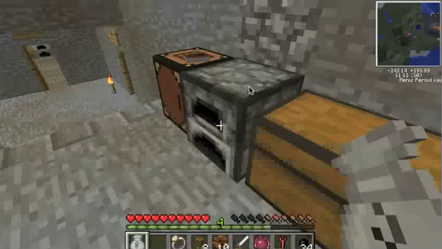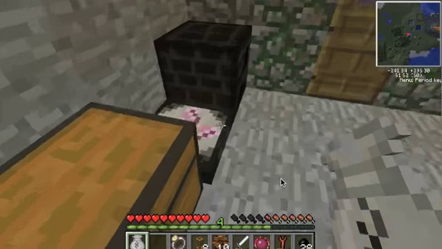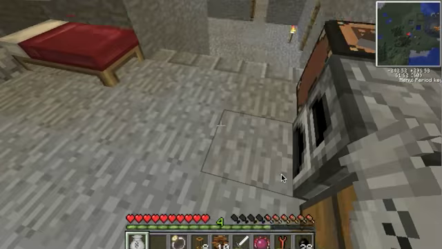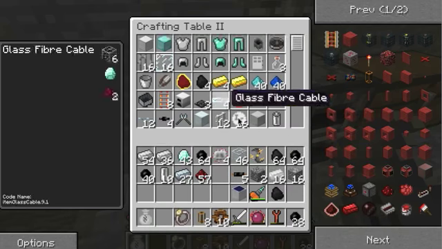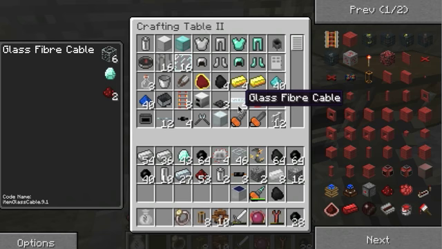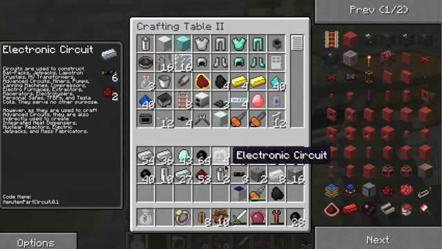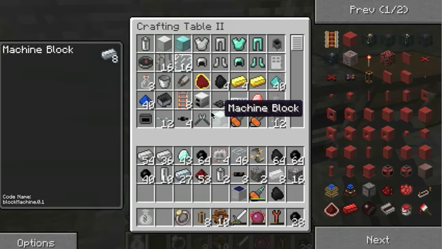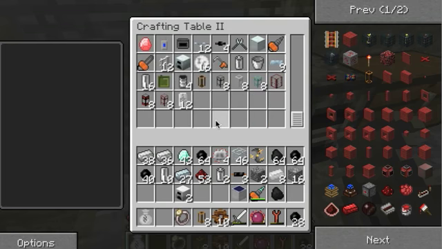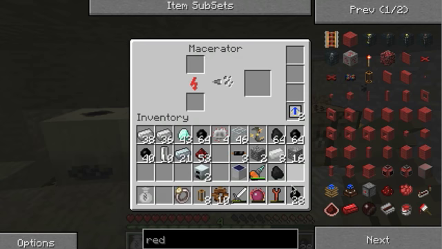Okay. Cables. Circuit. Okay, now we just need the tin right there. Tin. Now we can make 2 batteries. And now we can make a chainsaw if we want. Let's get, have everything. Now we need a generator. Furnaces, and we can make a generator. Generators now just need coal dust. So we'll stick that in there.